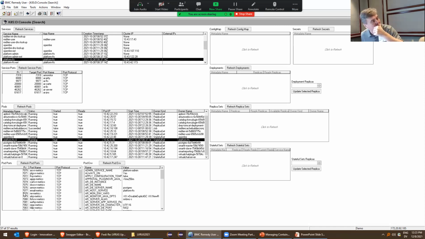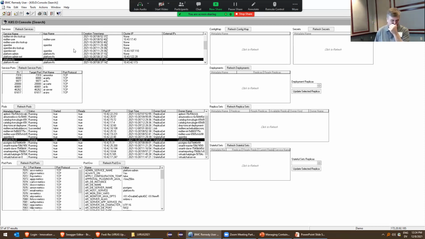Yes. Are these related to the item you have highlighted at the top, or are these completely independent? This list is completely independent. So the question was, is this table related to this table? And the answer is yes and no. This is a completely independent list of the table above. So when I select a record here, it doesn't select a record down here. But these are the pods that feed into those services. So yes, they are related, but not directly tied to each other.